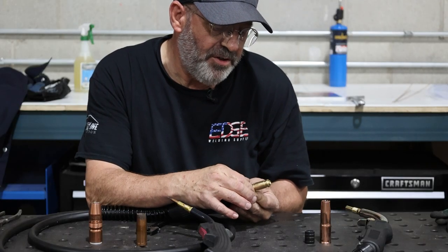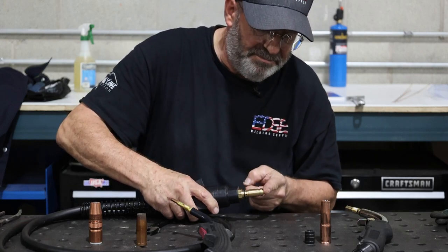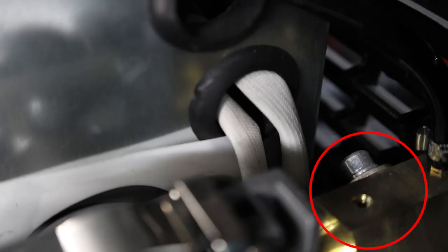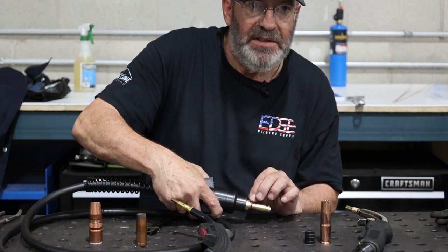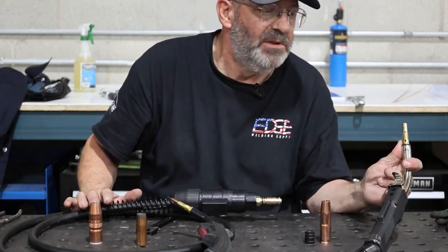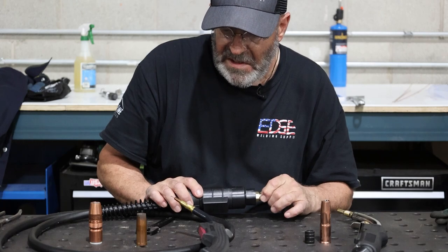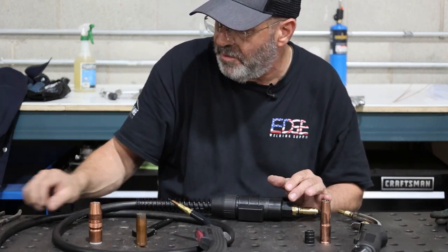There's a set screw inside your machine. When you put your gun inside the machine and you feel it kind of bump, it's bumping up against this. That set screw is either lining up right here or it's lining up right here. And this is where the gas is introduced into the gun and goes through your liner, comes out your nozzle, okay? That's where all of it happens. And if you don't have good O-rings, you're not gonna be welding. And it doesn't matter what type of gun it is, they all share that same common purpose.